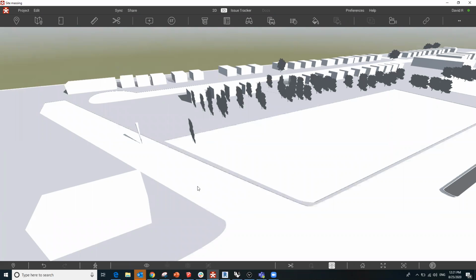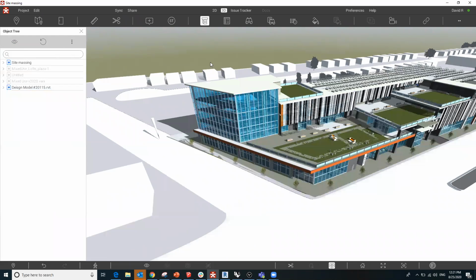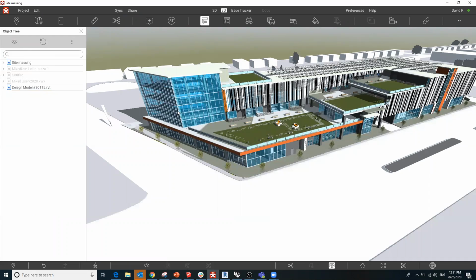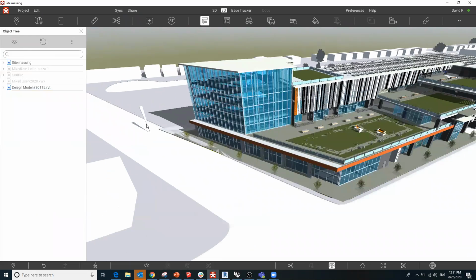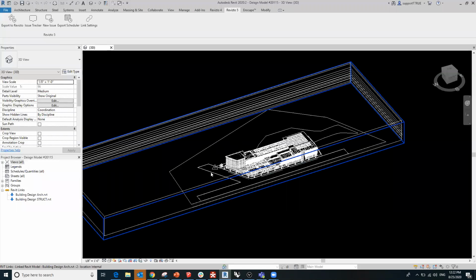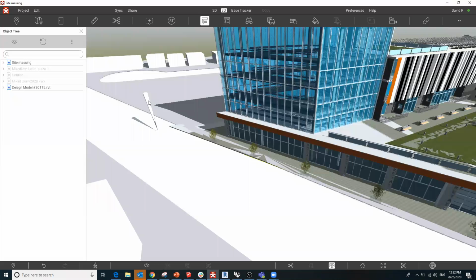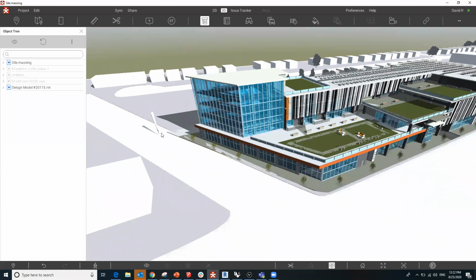So again, I exported my Revit model. I'll go into my objects here, find my Revit model, unhide it, and then again, I want to verify that this came in correctly. So again, I can utilize my object point I brought in from my site massing model and verify that came in. If I go back to Revit and reference my survey point here, just as a quick visual inspection, it looks like that came in correctly. I wanted it to hit this point in relation to my survey point.